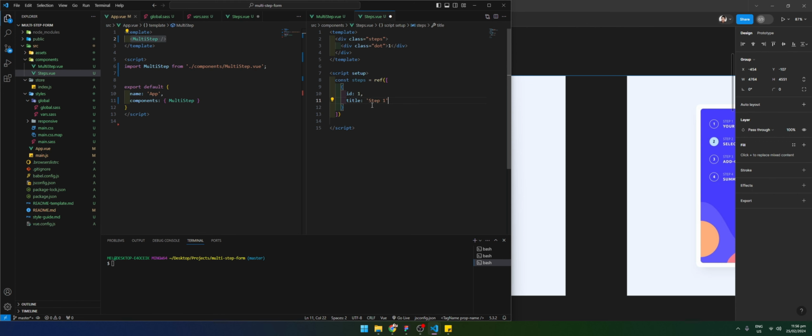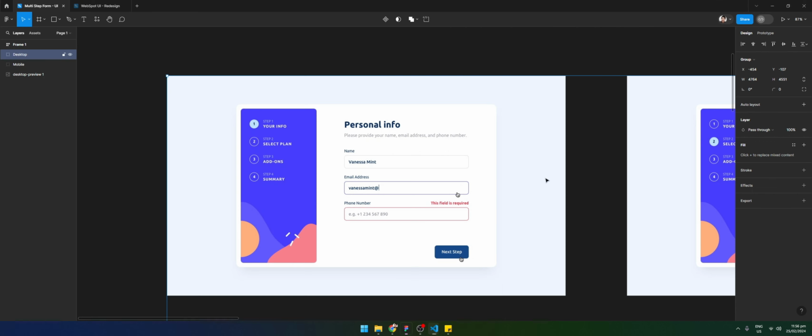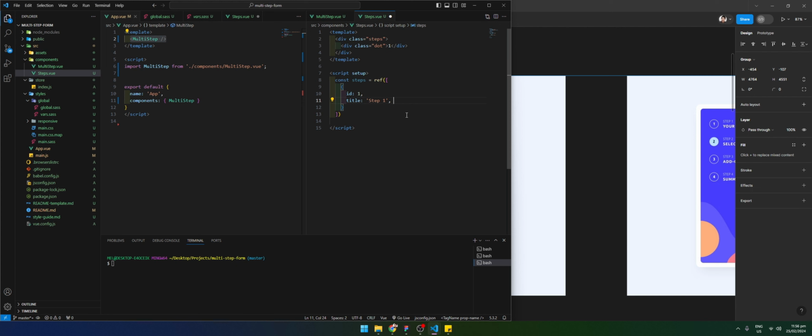Step 1, and then as I observe again, there's another, what should we name here? Okay, so this is where most of the devs struggle in naming their components. But yeah, it really depends on how you're gonna create your naming convention.